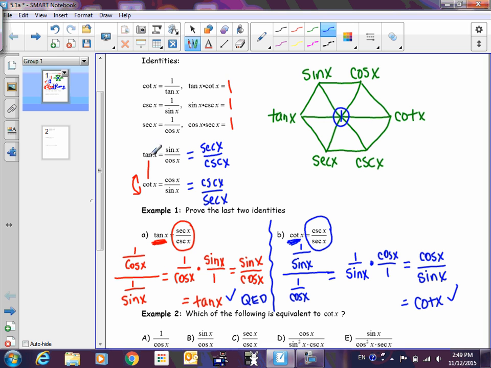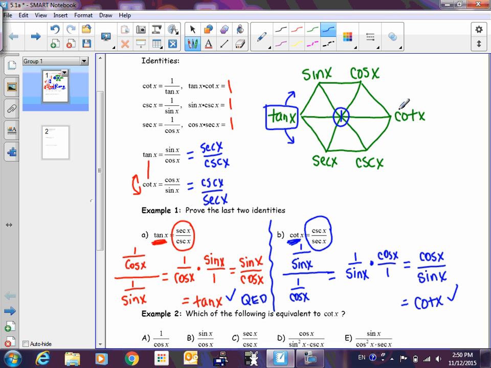All right, now, remember how I said tan x equals sine over cosine? Okay, look right here. If we start with tan, and I go this way, you see how it says tan x equals sine divided by cosine. If we go this way, tan x equals secant divided by cosecant. This is a way to help you remember the identities. In the end, some of you are just going to memorize, and some of you are going to want something like this.